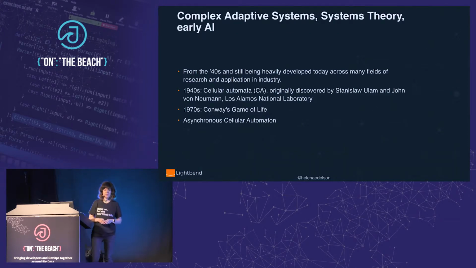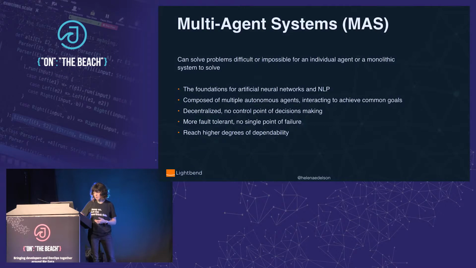What I thought was really interesting, because I have a biology background, is that I've studied a lot about complex adaptive systems and some of the concepts behind that, which is systemic organization. Not just complex adaptive systems and systems theory, which went into some of the early concepts and development towards machine learning and AI, but also multi-agent systems. These have been academically researched, theoretically developed, and brought into industry for 20, 40 years. They've been around for a very long time, and some of these share a lot of commonality with actors and actor systems in the actor model.